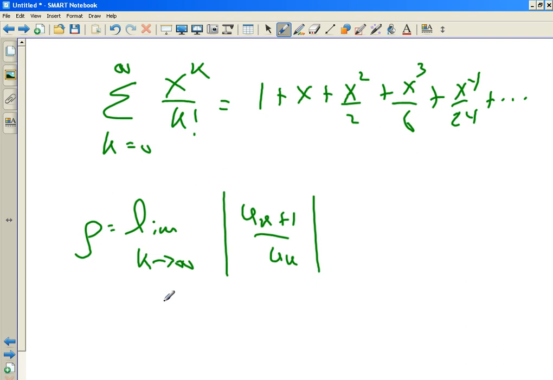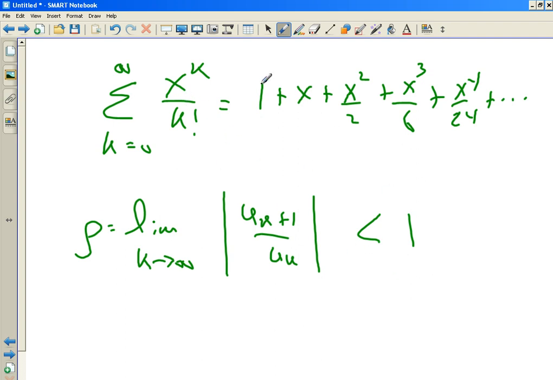Now remember, when do you have convergence? When rho is less than 1. We're going to force the issue: solve this inequality for u sub k, and find the values of x that make this less than 1. That's the ratio test for absolute convergence of power series. We force it to be less than 1 and find out the x's that work. It sounds insanely tough, but it's not.